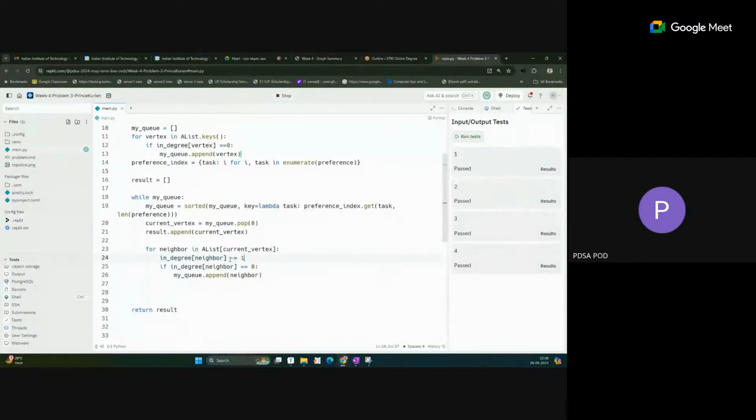If the in-degree of a neighbor becomes 0 after updating, then we append that vertex into the queue, that list. And we repeat the same process again and again. So this is a topological sort approach, and this is the correct logic for this problem.